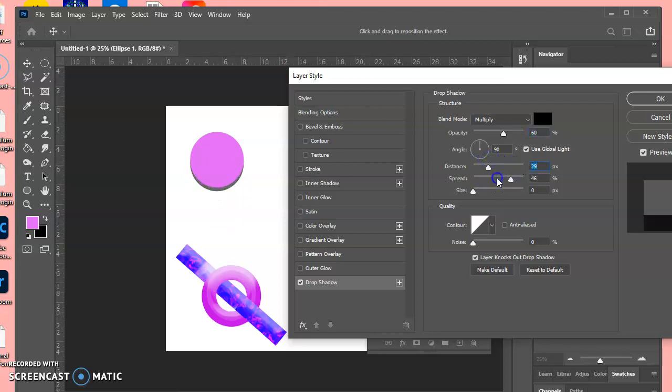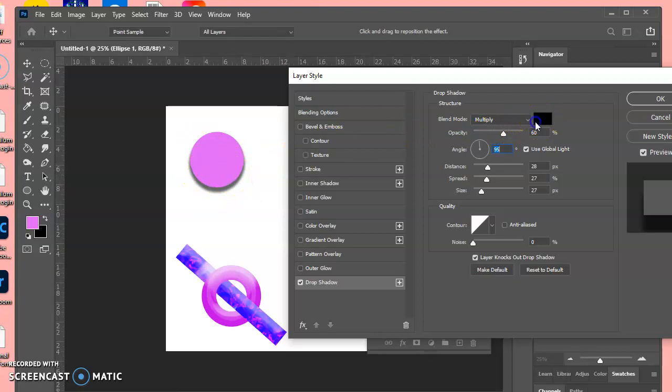You can change the spread of it. You can change the size of it. So it kind of dictates the time of day, you know, how far your shadow is cast. And then you can also change the angle, what side it's coming from. But I'm going to leave mine straight up and down so that my shadow's right here.